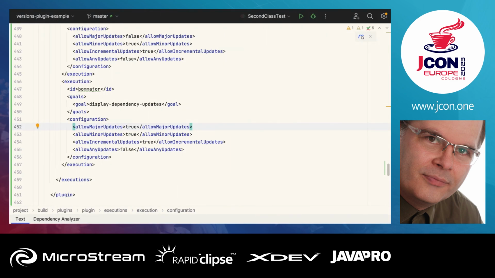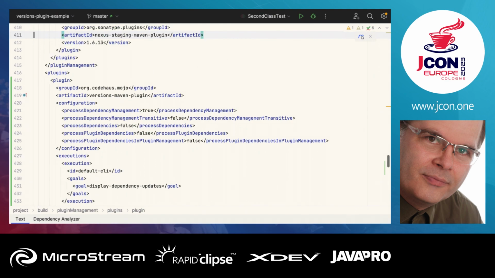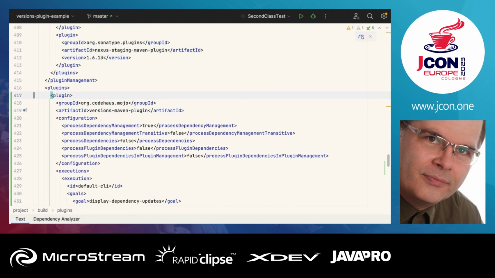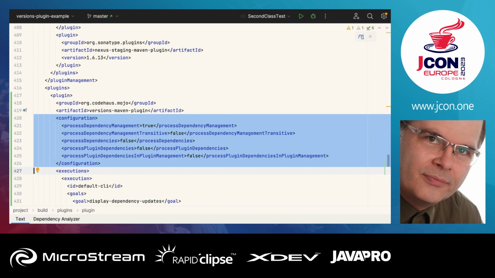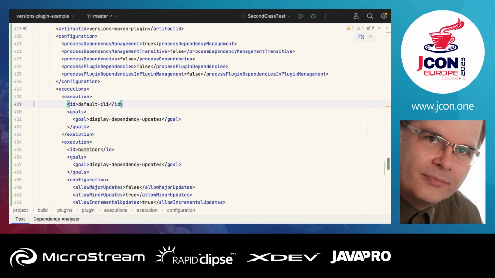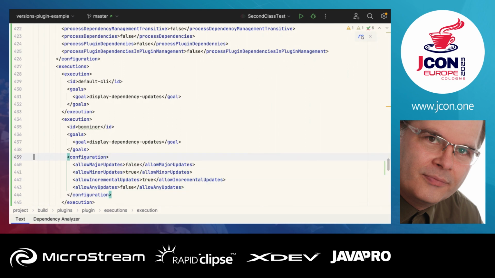Let us take a look. If you start with the configuration of your plugin, then you have directly the configuration block here, and that is the so-called global configuration block. For each execution, you can define a separate configuration, for example, as I did here for bomb minor as well. So you can do a separate configuration which is only applied for this particular execution case.